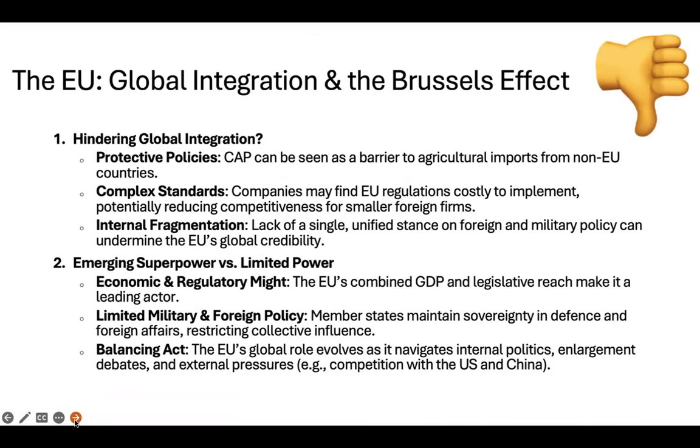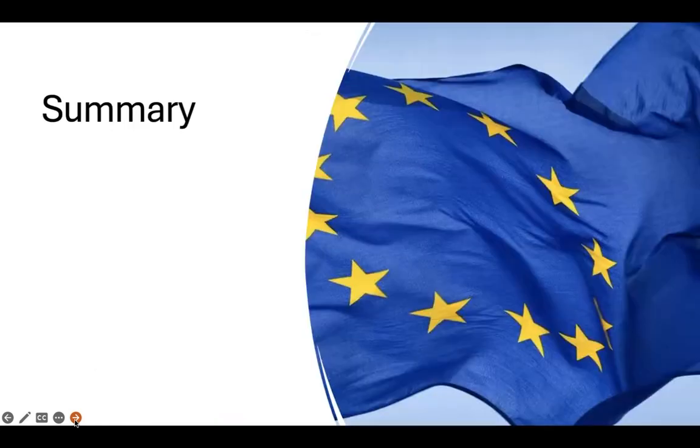And really, I think in your understanding, by linking the EU's large single market and its robust framework to the Brussels effect, on one hand, demonstrates your understanding of how and why EU rules can have a global influence. But it's a little bit more nuanced than that. The EU facilitates integration in many areas, but retains policies that can be protectionist or fragmented. And for a top tier SAO, you should be well ready to acknowledge both those sides and get the detail to do that, highlighting the EU's successes, but also the limitations which often stem from those internal divisions.